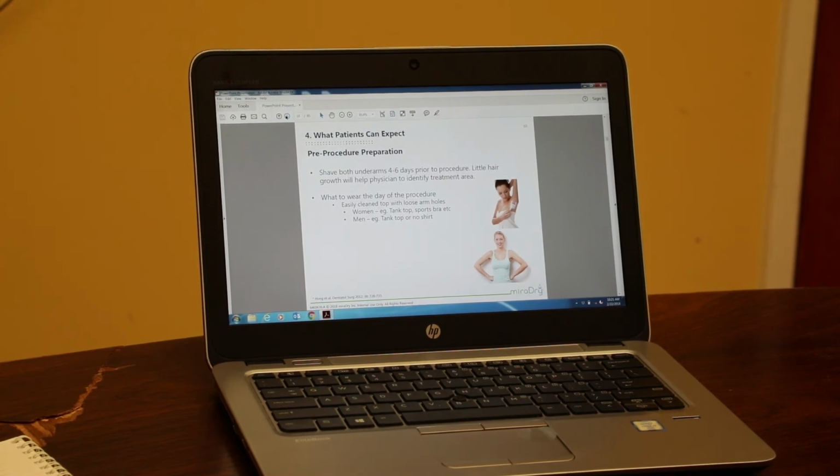Now, the one that I sat in on, Channing did a gentleman, and this was his second treatment. He said after the first, it was great for about 6 months, no sweat. But then he started sweating again, and this was a year later. Why would that be? That can happen. But he was happy with it, he just wanted a second. Your new baseline is 3 months from your treatment. So Channing's going to get treated in February, then March, April, May, so towards the end of May will be her new baseline.